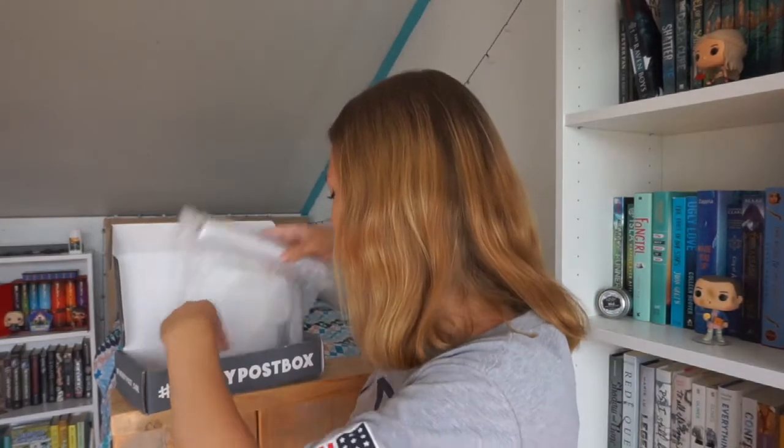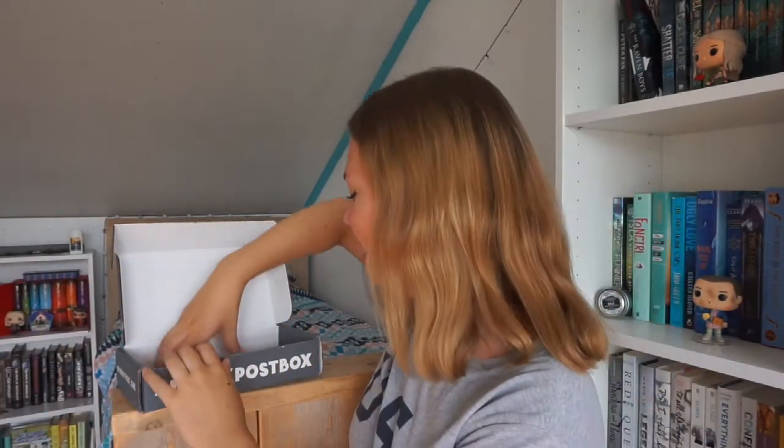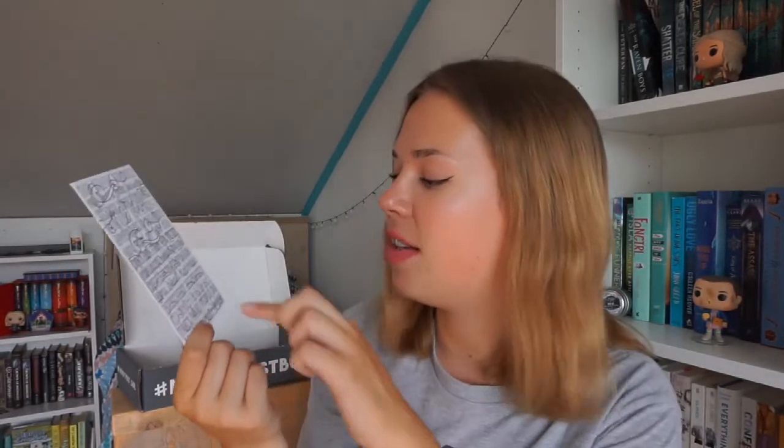I don't know what this is inspired by — maybe Game of Thrones? Oh no, maybe it's Harry Potter. I think it's Harry Potter inspired because I see a wand and a sword on it — maybe it's an elastic for your hair or a bracelet. Next thing is a sticker. It says 'Dear Courage Heart' and I have no clue what that's from. And here we have the nerdy postcard of the month, which has a ton of things I can't really read — lots of quotes from all the fandoms in here. I see 'mischief managed,' 'that's what people do,' 'search for your feelings,' and other things. Looks really cute — you can color that.